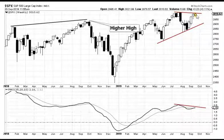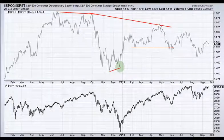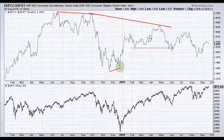Now, the longer that the bulls can hold it up here without any sort of pullback, the better off it is. We want to see how the S&P 500 responds when it approaches these trend lines. Right now, it looks like it's pausing at resistance, and we'll see if they can break through to the upside, maybe even later today in the afternoon trading hours, or we'll see how next week shapes up.